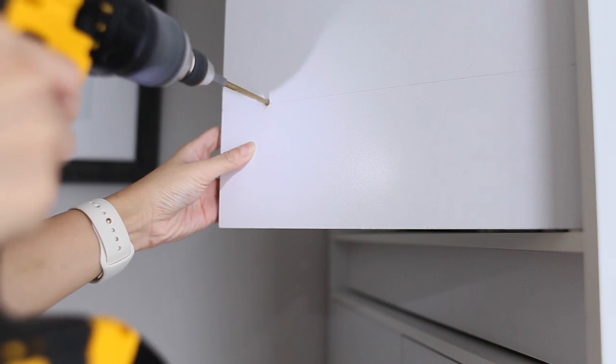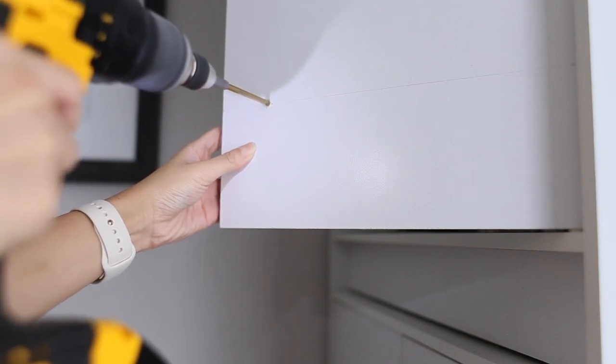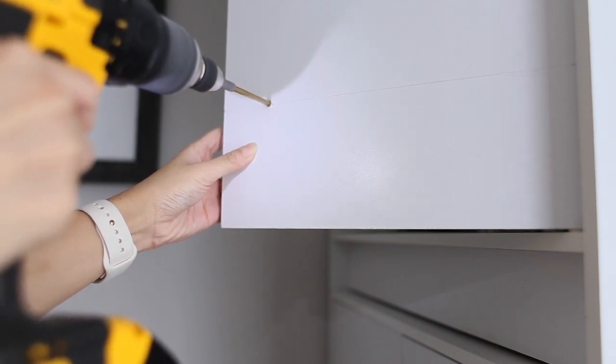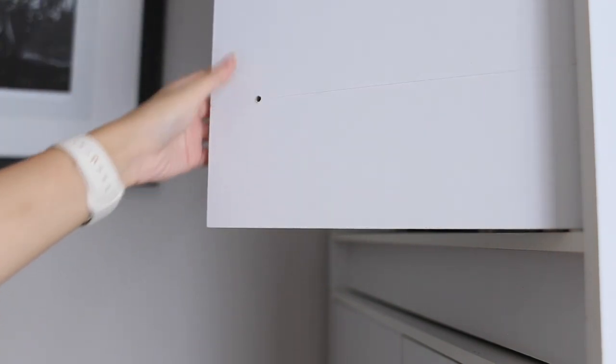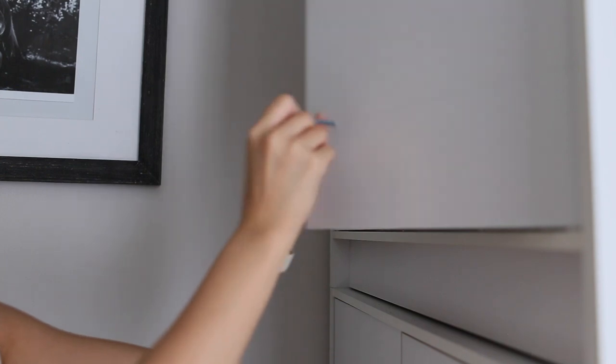Now to drill the actual hole, make sure, again, you want to make sure you have a little screw in there, so that way you don't close the doors, and then the door is stuck, and there's no way for you to reopen it, just because you don't have anything to pull on.